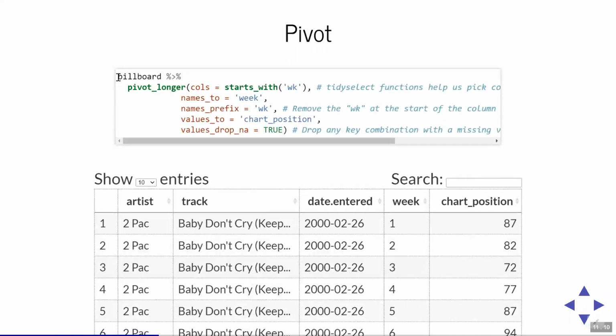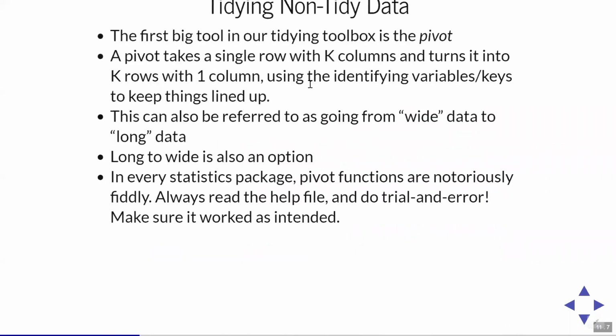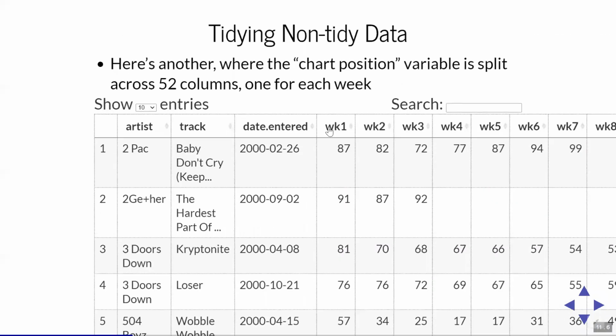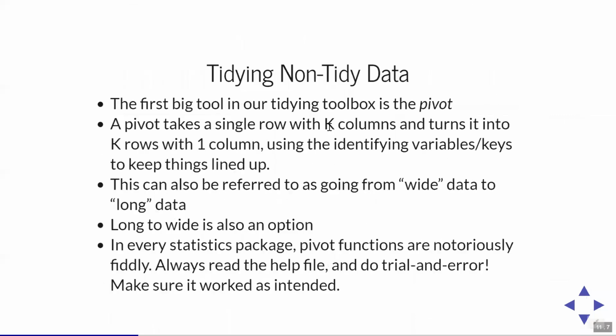So we're going to take our Billboard data. We're going to pivot it. Notice that I don't have to put the data argument in here because I already used the pipe to send it to pivot. So that was the first argument. So for the columns, I'm going to use a starts_with function. This is what's called a tidy select function. It's part of the Tidyverse. It helps you select many variables at once. So if we go back here, we have a bunch of variables that we need to specify. We need to say week 1 and week 2 and week 3 and week 4 and week 5. That would take forever if we actually had to type it all out.